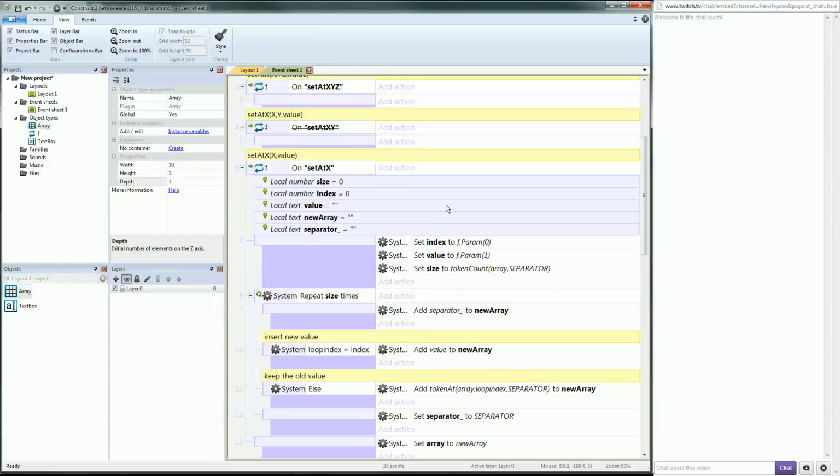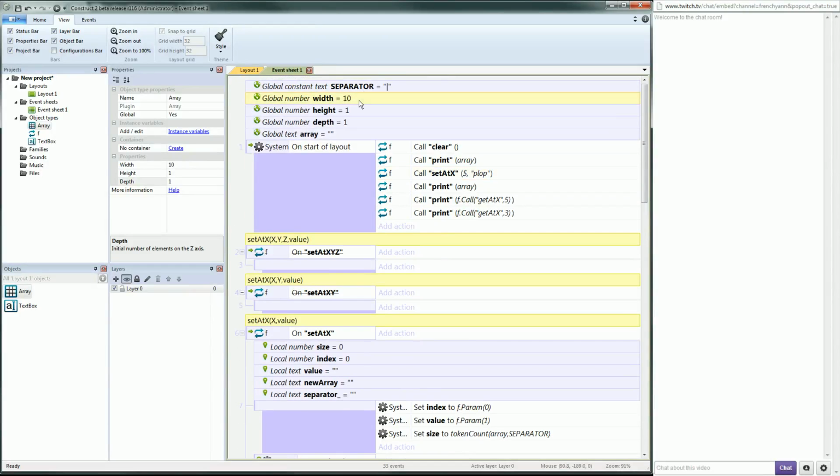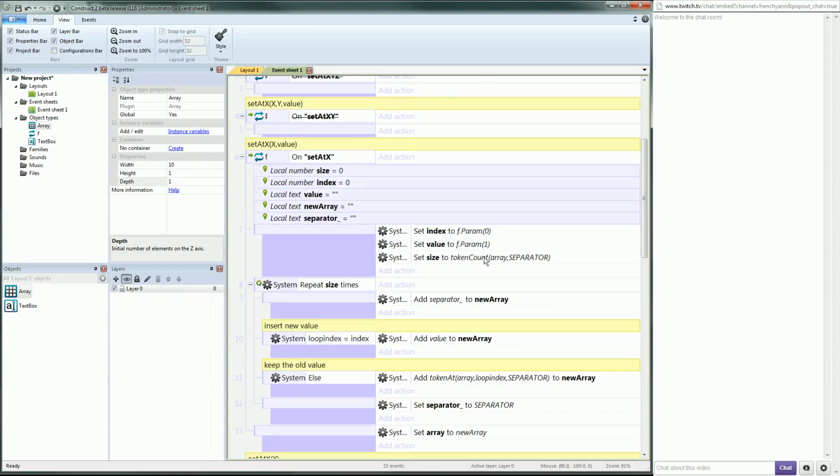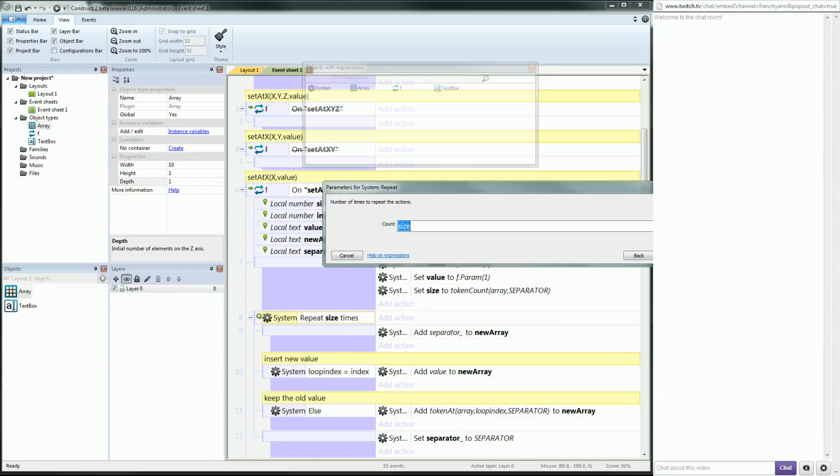And second thing, we should have used width, not token count. Even if it's the same, if we decided to use value to represent, to tell about the array, we should keep this mindset.